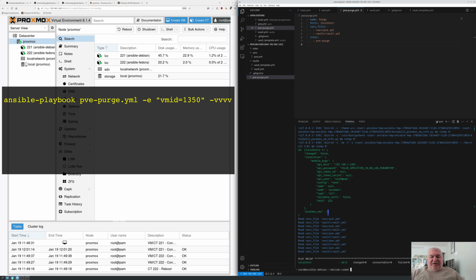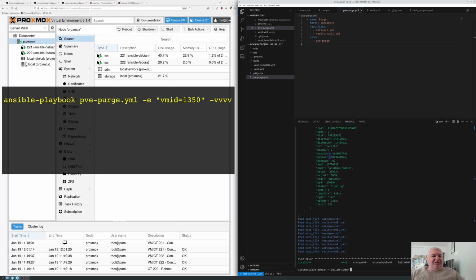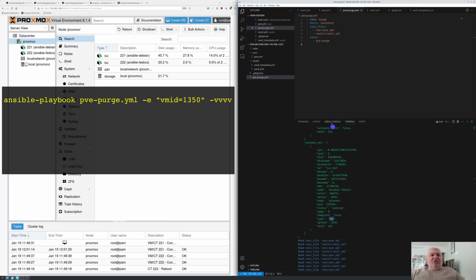I got an empty array. We get back and look at Proxmox VMs, VM222, and we see that the type is LXC. So I know that I need to check the first element in the array and act based on its type. So to delete a VM, let's start with the VM now.